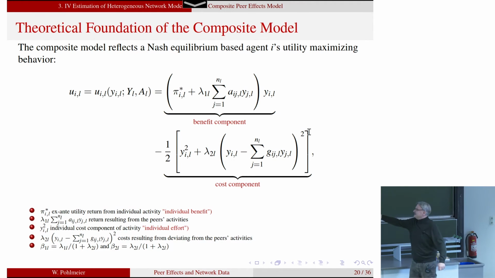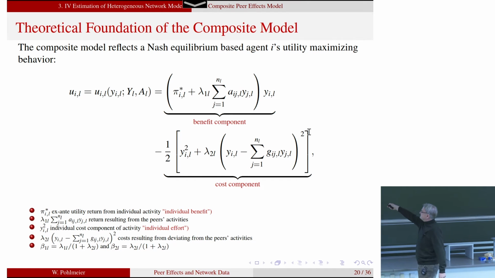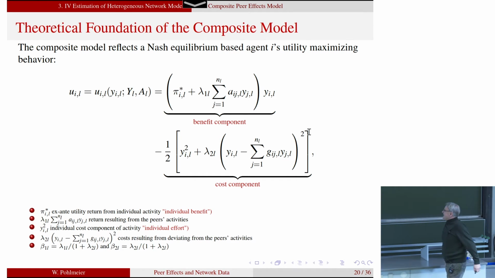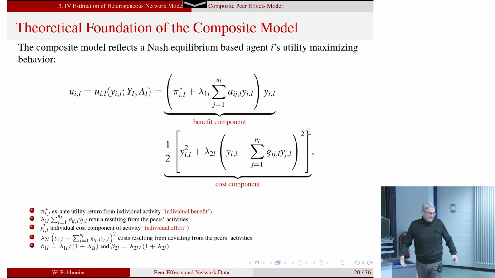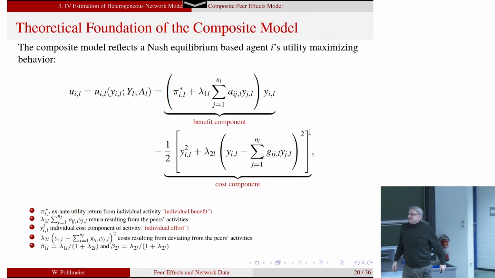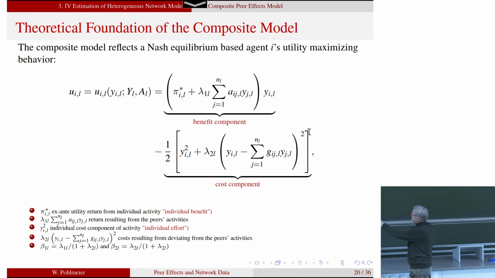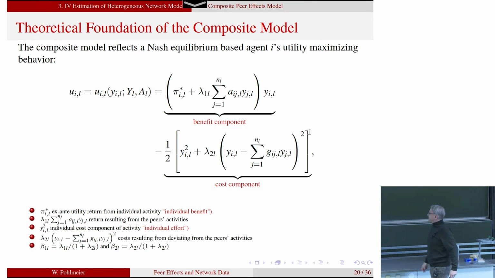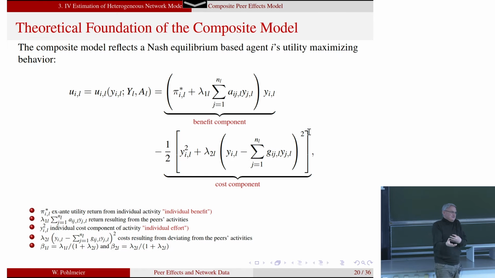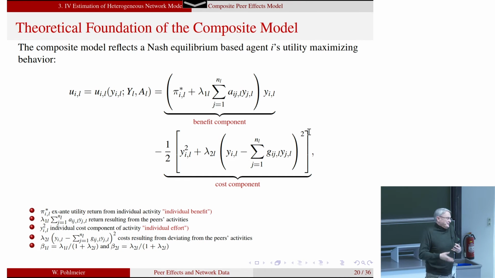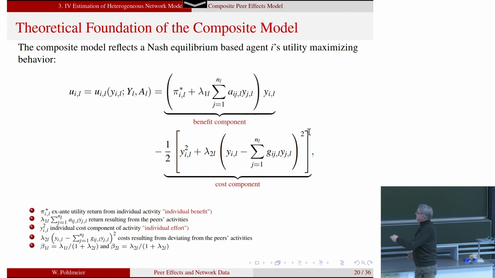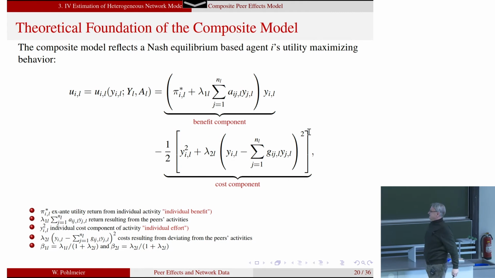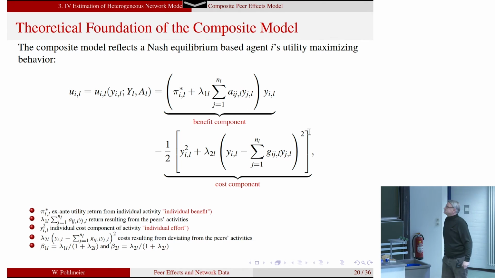Yeah? So G, remember, is the row-normalized adjacency matrix. If you do not deviate from the norm, from the average, then you profit. You have a certain utility. Yeah? So the question is, which of those two factors, lambda, is stronger? Is the behavior driven by similar behavior of individuals? Is it driven by the fact that you don't want to deviate from your social group? Or is it driven by the profits that you are getting from the others? Yeah? Okay.